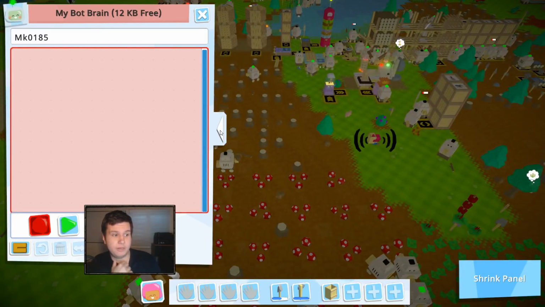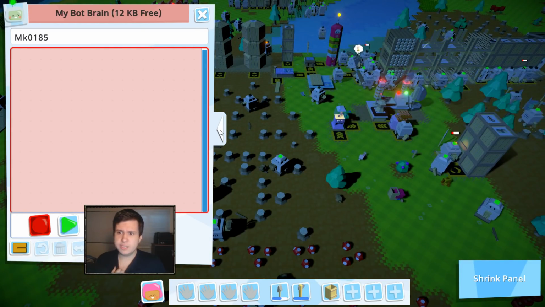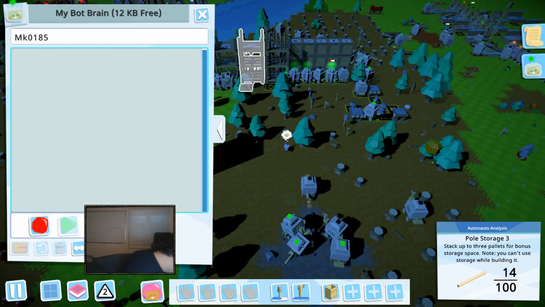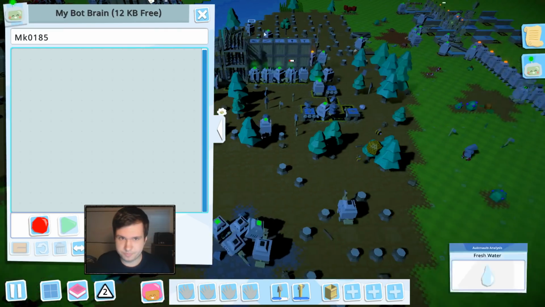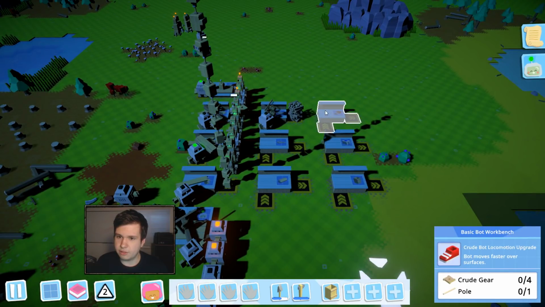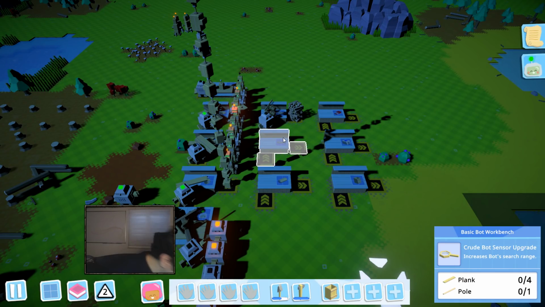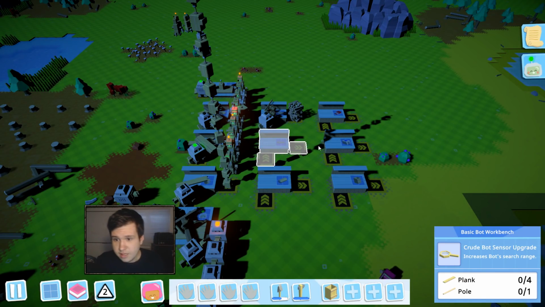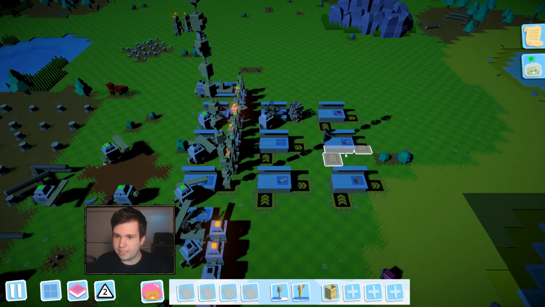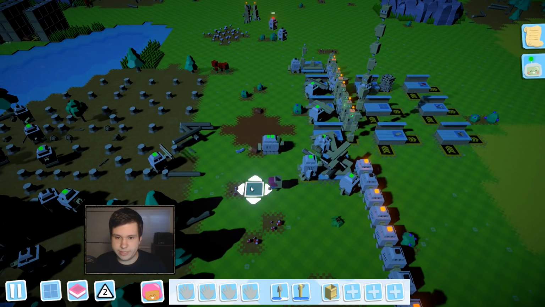There's an item which you can copy the code onto and paste it into another. It's called crude data storage. Oh, okay. So that's an item that I can build, but I don't think I have built yet. I don't know if I have that data storage thing yet. But I guess that does exist later on in the game, right?